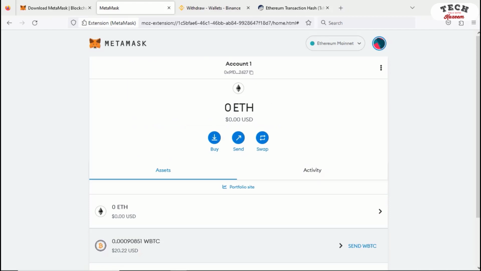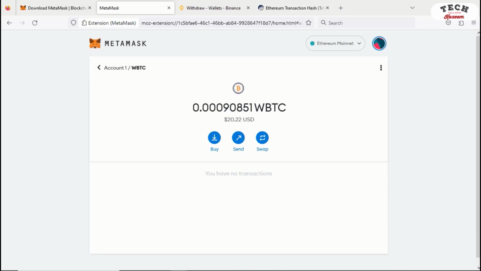Now let's confirm that we can see the transferred currency in my MetaMask wallet. I'll go to MetaMask, and yes, I have it now in my MetaMask wallet. So I can choose to do anything that I want to do with my Bitcoin from here. So if I wish, I can use it to buy things, I can send it to people, and I can also choose to swap it for another token if I want.